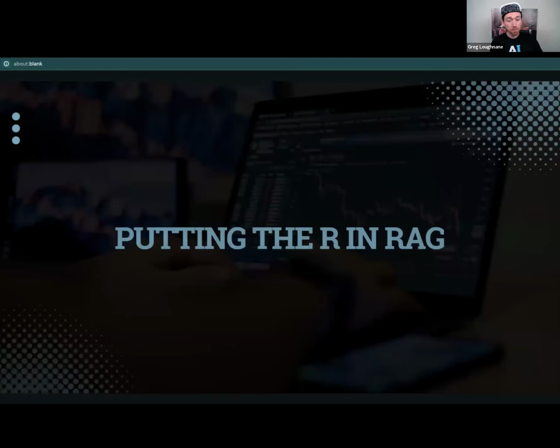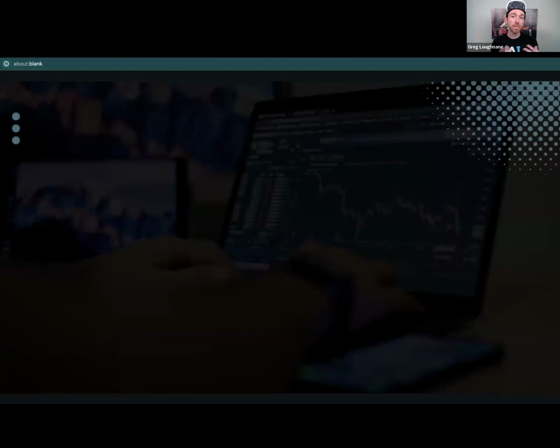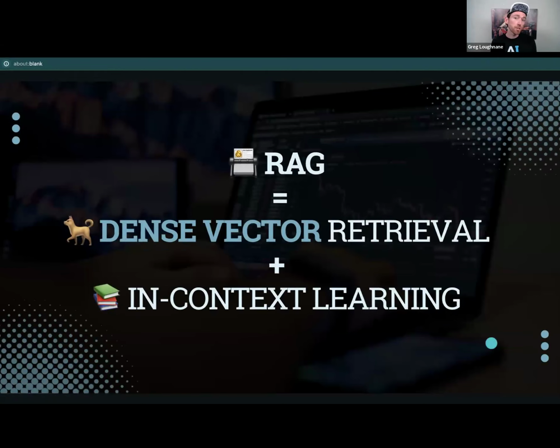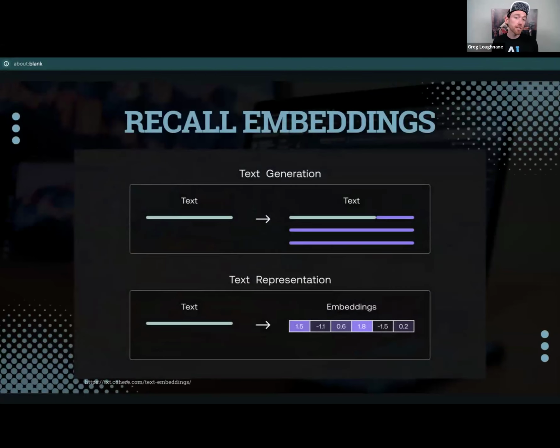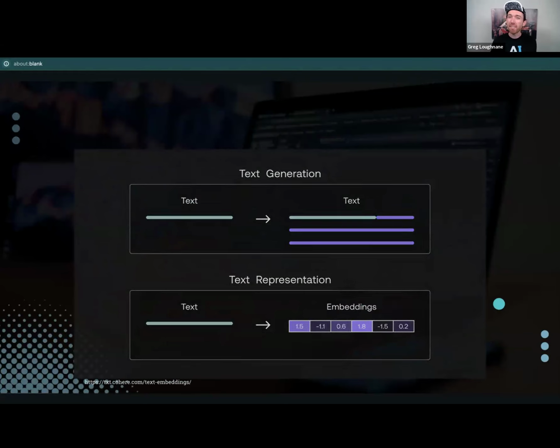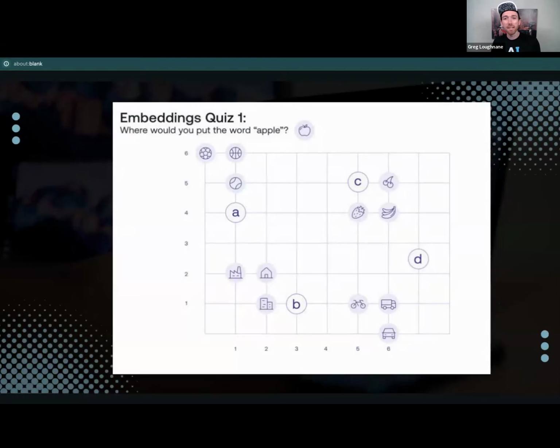So we can look a little bit deeper at this, and we can look at how we get this retrieval process done. For those of you without a machine learning background, you'll get some trailheads here. We talked about this idea of taking text and turning it into numbers. You can think about this in the format of these two embeddings quizzes. For instance, where would you put the word apple in this particular image? Go ahead and smash the chat with the answer here. Where would you put apple? And of course, you would put it near bananas, right? And strawberries.